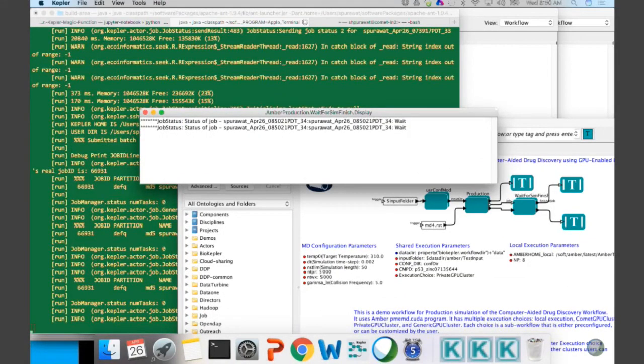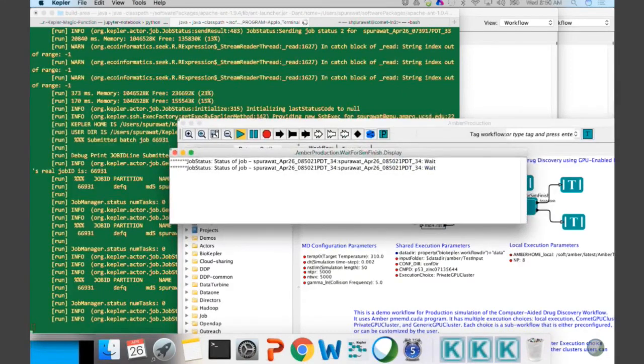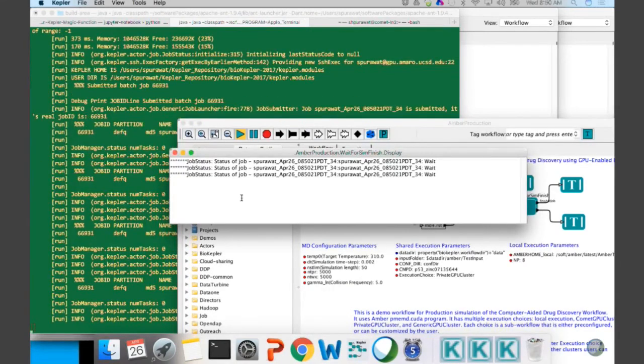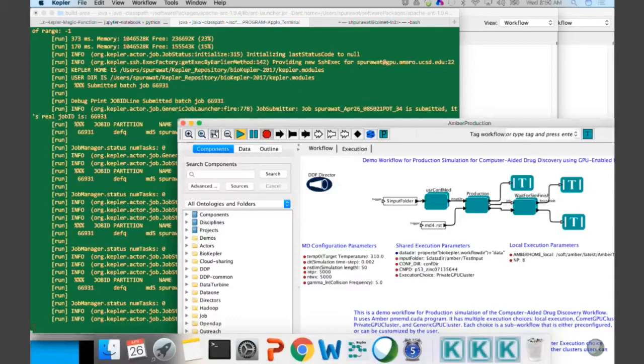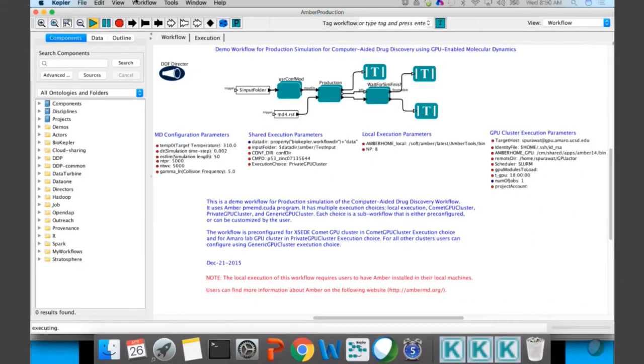It's in the wait state. It's remotely submitted to a GPU cluster, and it's in the queue right now. So with the help of job submission actors, you can submit the jobs and monitor the status of the workflow.